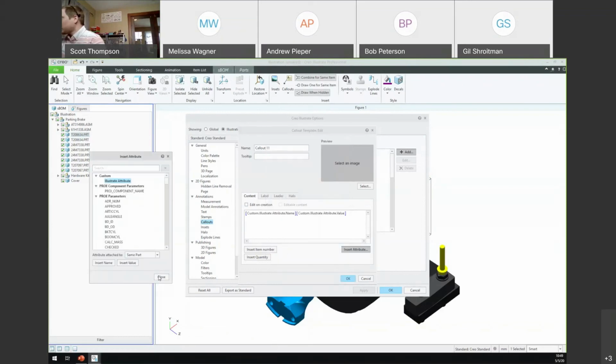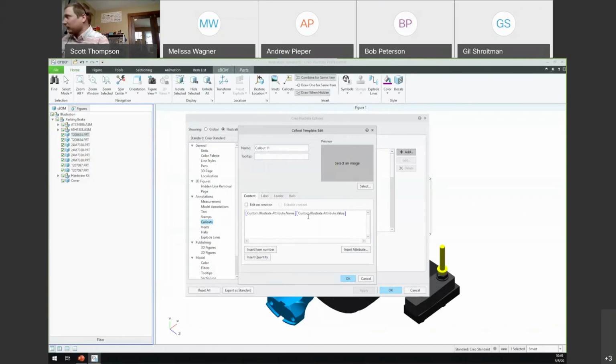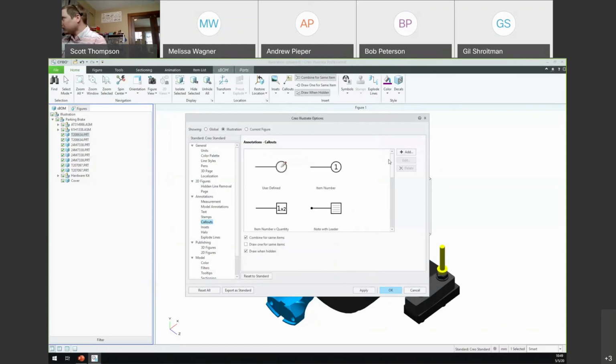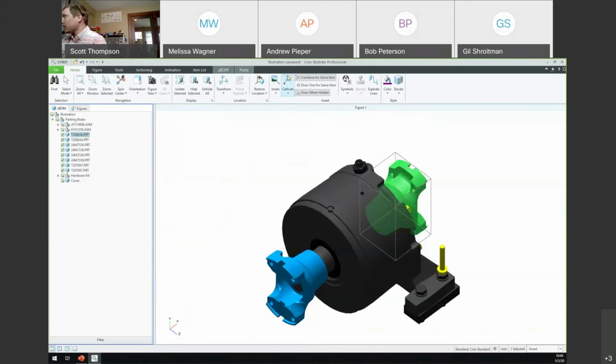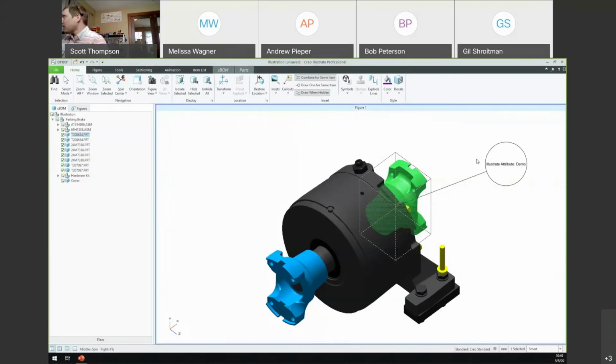And then within this window, I can add in, you know, so if I want the name and a space and then the attribute, I can save that as a callout template style. So now callout 11 here, again, we'll have that capability. So when I come in here and say we want to use callout 11, it will pull in that attribute. So here's our demo attribute based off of that callout style.